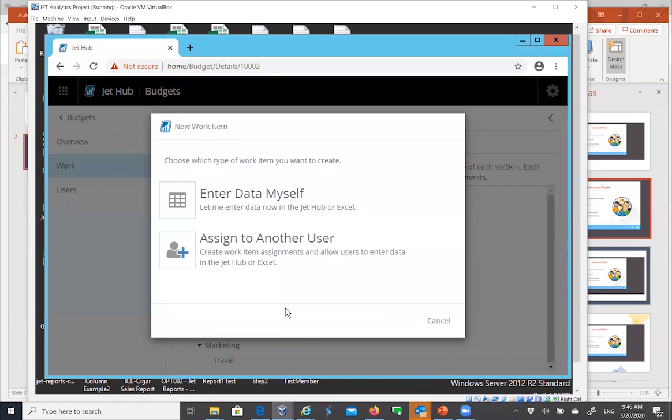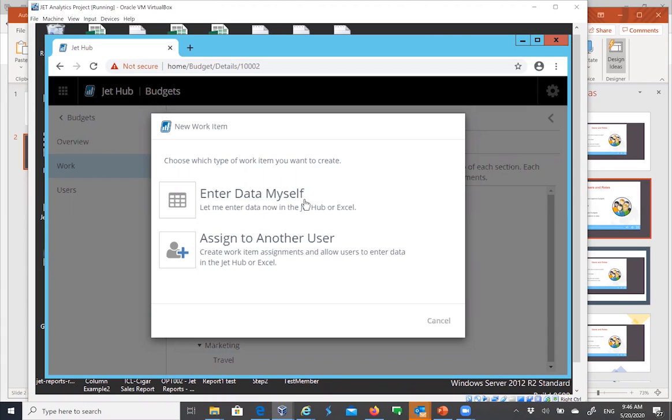So if someone is designated as the co-owner, and the owner is one who will also be preparing his or her own budget, then they would choose the enter data myself.